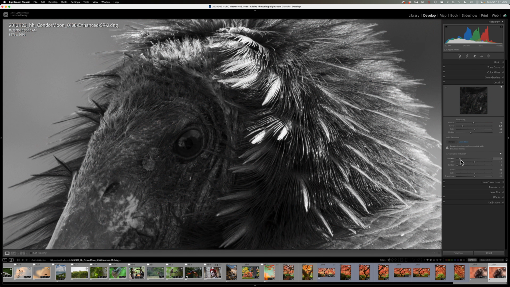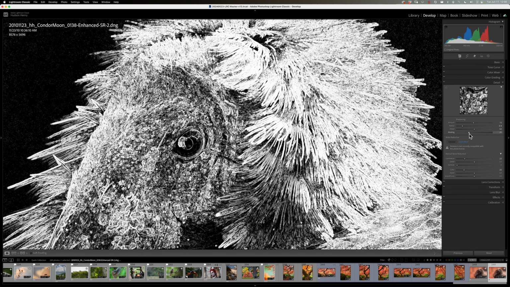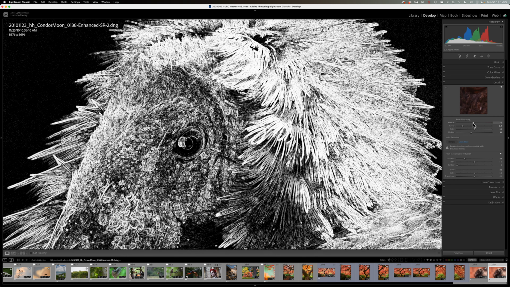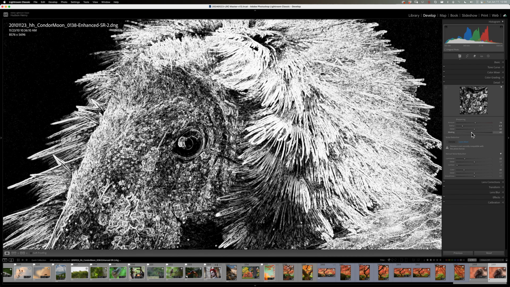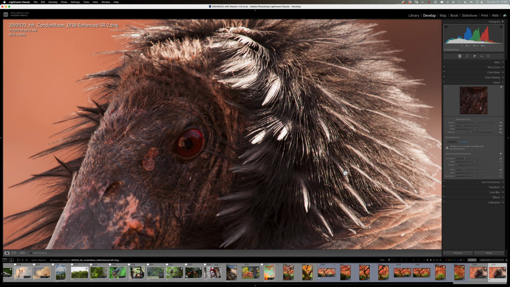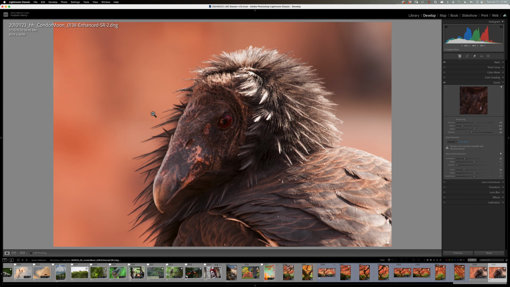Then I might want to grab my luminance noise slider and pull it a little bit, which blurs fine detail, and then I can back off just a little bit on my masking slider and be sharpening a bit more detail in my scene, all right? I'm choosing what's getting sharpened and what's getting blurred a little bit to remove noise. What I don't want to do is sharpen noise, because then I'm just going to accentuate sensor noise, and I don't think sensor noise was as pretty back in 2010 as it is in 2024, not that we love it now. All right, so there we go.